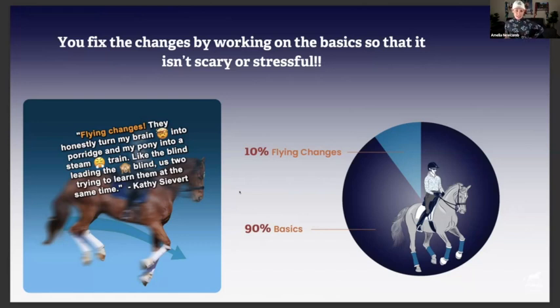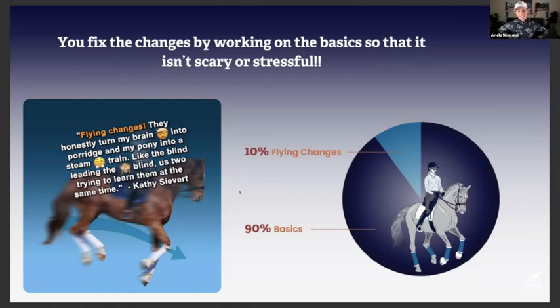But really, the best solution is, like I said, to break it down. And remember that the aid for a flying change is the same as the aid for the canter. It's not any different. It is the exact same aid. The tricky part is that you're no longer doing it from the walk or the trot. But just keep in your mind whenever things start to get complicated or stressful like that, the more that you can go back and fix and perfect your canter transition, whether it's a trot canter transition or a walk canter transition, the better those transitions, the better your flying changes.